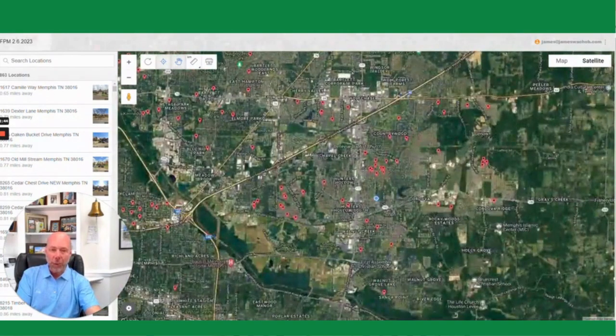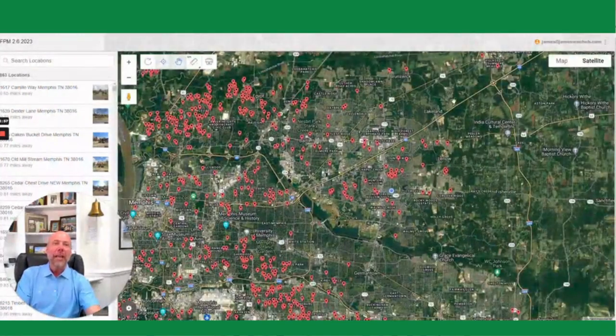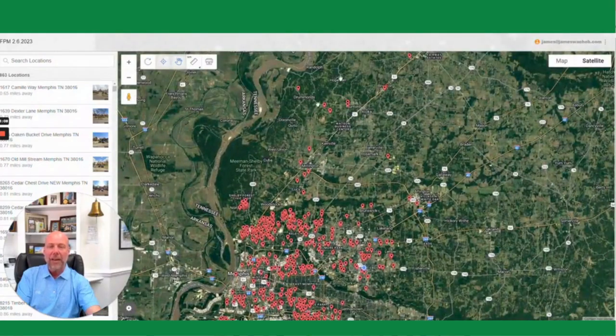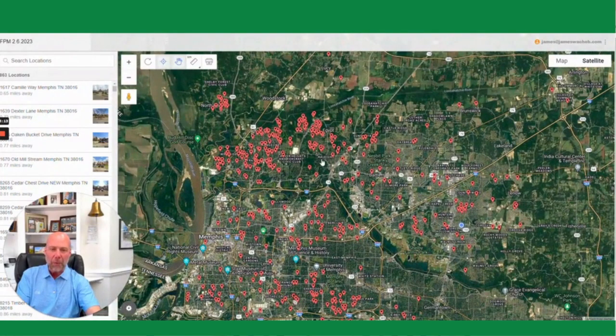I'm located right here in Cordova, so my office where I'm sitting right now is in this area. This is a great area to invest in, though a little saturated right now, to be quite honest, with other people who own rental properties here, including hedge funds. And then all the way around in a circle in Memphis from Arlington, coming up into Brighton, Tennessee, where I built 16 houses not too long ago near our naval base up in Millington. And then coming down into the 38127, 38128 area codes and everything inside the big 240 loop, which is our interstate system that comes all the way around Memphis.